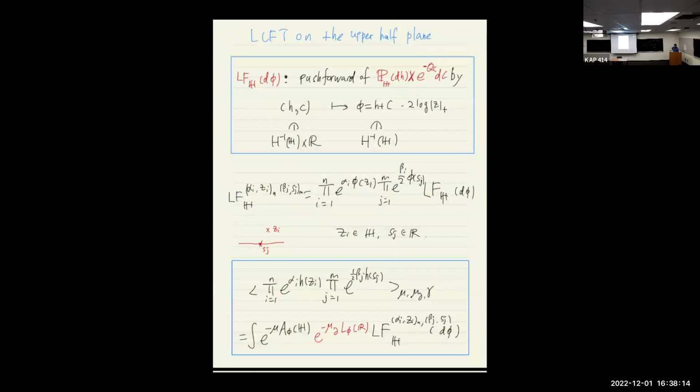Okay, and then there's a similar story for the upper half plane case. There's also a simple way of defining an infinite volume version of the Gaussian free field, which is conformally invariant with respect to this Liouville quantum change. You can still define this inserted Liouville field, except in this case you can also have a boundary marked point. So you can have a point in the bulk and also a point on the boundary. And when you define this correlation function, you can take the joint Laplace transform of both the area and length.